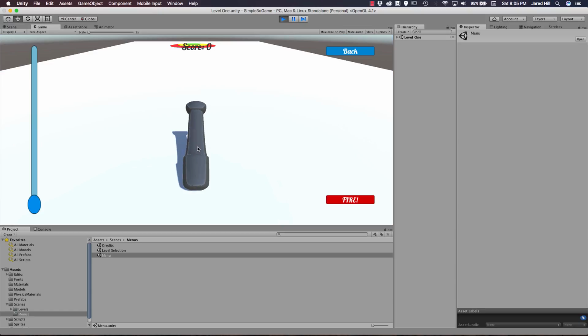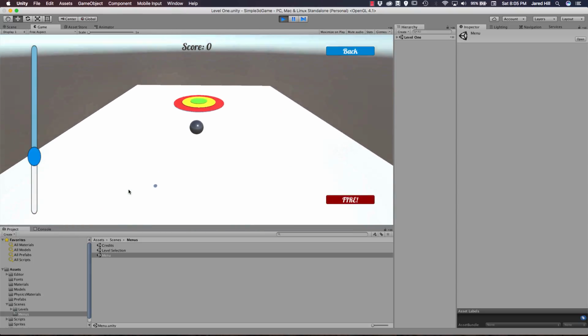But the entire object is to rotate your cannon, and you have to click on the cannon and drag your mouse to actually rotate it. If you're not clicked on the cannon or pretty close to the cannon, then you will not be able to rotate it. And the other main point here is this slider over on the left. You can increase the firepower or the force applied to the cannonball by raising this. And then finally, you can fire a cannonball by simply clicking on the fire button.